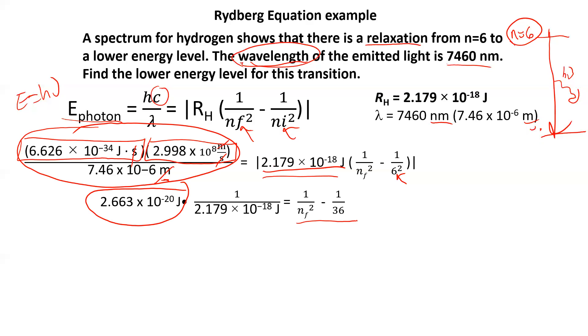Now, I want to solve for the final energy state. So once I do the division here, I get this number, and I need to add 1/36 to both sides to solve for the reciprocal or 1 over the final energy state squared. When I add 1/36 to the quotient 0.0122 value, I get 0.0399. And now I need to solve for n_f squared, so I have to do my algebraic manipulation. And because I don't want it in terms of square, I want it to actually be an integer or rather a counting number. I take the square root, and I get 5.